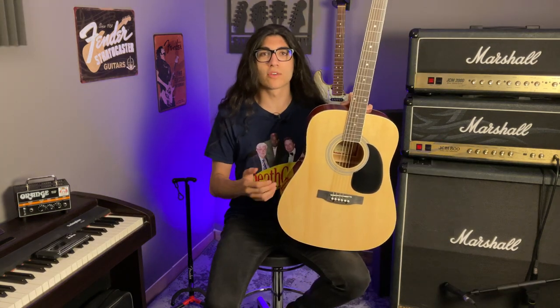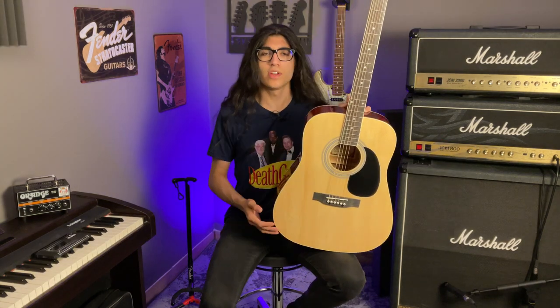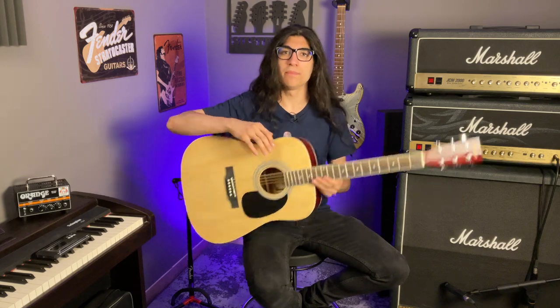So while admittedly the recordings didn't quite do this guitar justice, they already sounded very decent. And honestly, that's how I describe this thing, very decent. There was the occasional dead fret on it. But honestly, the pros quite outweigh the cons. I spent a few hours playing this thing. I only had to retune it once.